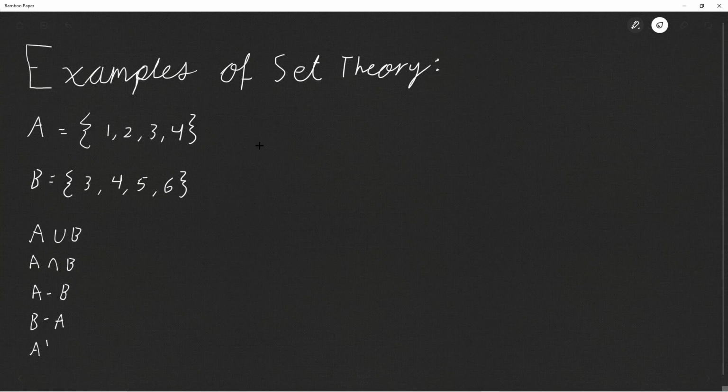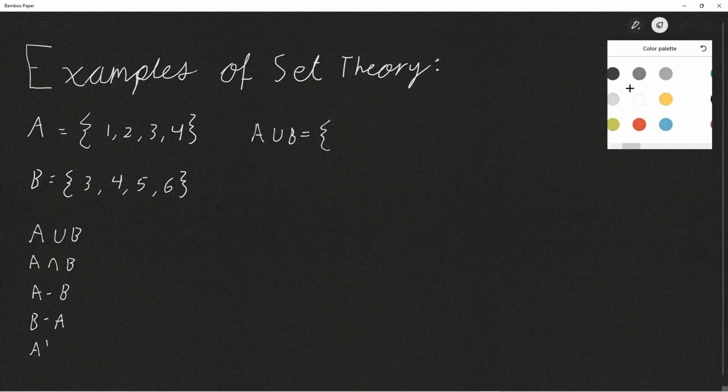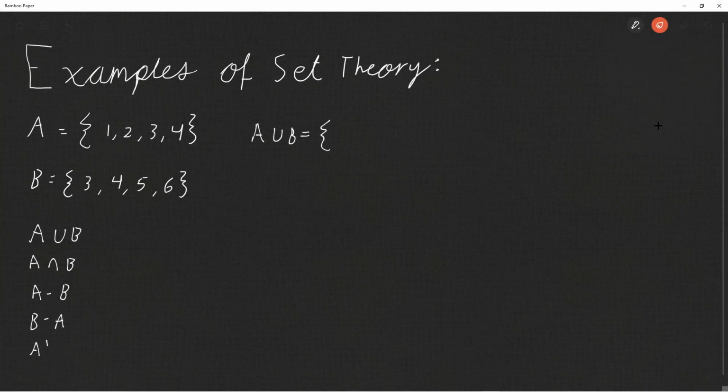So the first thing we're going to go over is our A union B. If you remember, the way to test for our union is we want to find every number that is in either A or B. So if we start off with writing what is in our A, which is our 1, 2, 3, and 4. Now you'll notice that B is matching with 3 and 4. So when we're using our union, we do not need to rewrite them, we can just move on. So we can just add our 5 and 6 from our B.